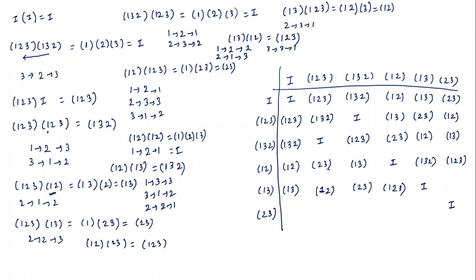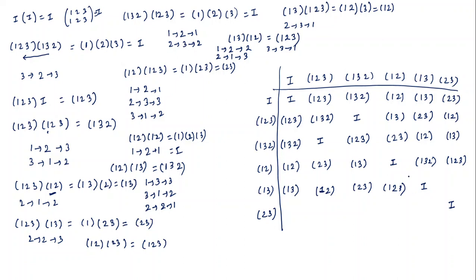Even though we have not found the identity of S3, I'm still writing our cycle (1 2 3) with (1 2 3) as identity permutation, simply because while doing the operations with permutations we can easily find that this is the identity permutation. This is the permutation which when operated with any other permutation keeps that permutation fixed. Okay, so that is why it keeps that permutation as it is.